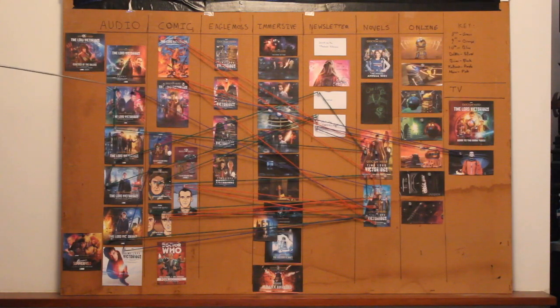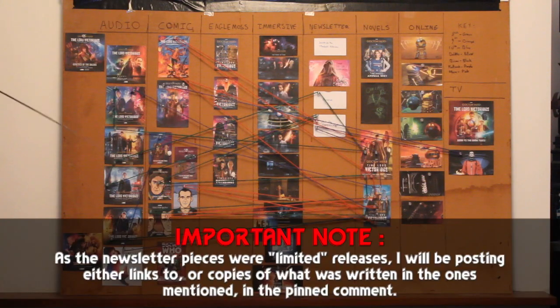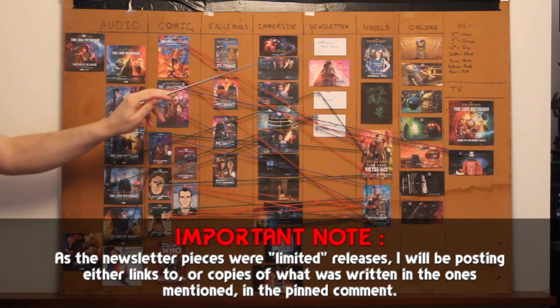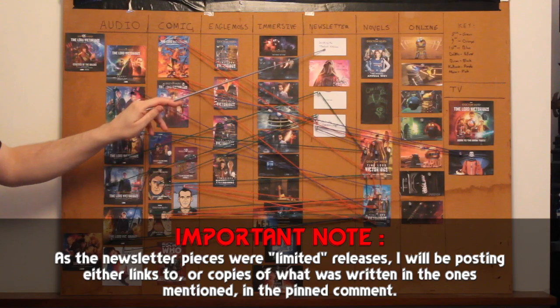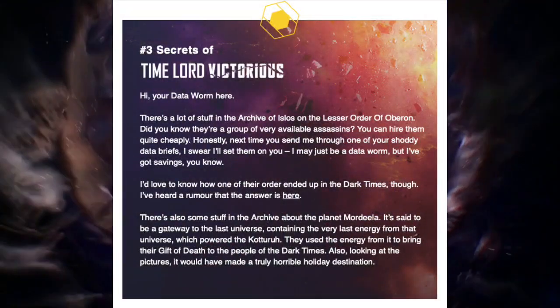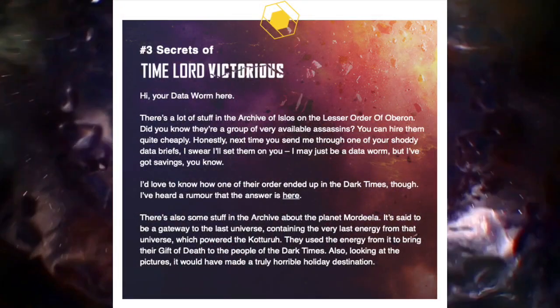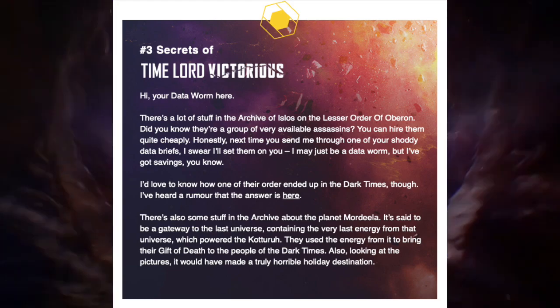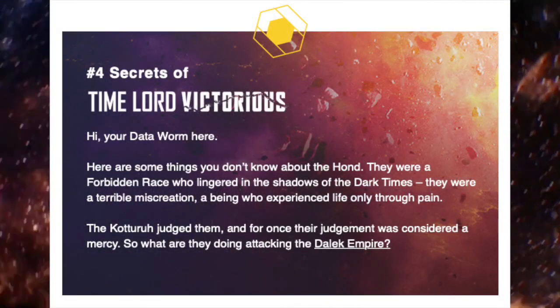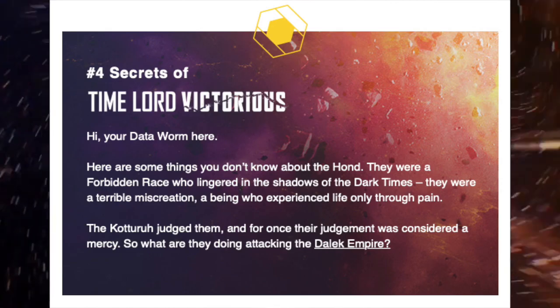So the 10th Doctor's narrative actually starts here with Defender of the Daleks, but before we get into this, we need, of course, once again, to lead into it with a few background pieces of information, for which we start here once again with the sequence of the TimeLord Victorious, most notably number 3, which gives us some information about the planet Mordila, which we're going to come back to in a minute, and also number 4, which makes mention of the Hond, which we're also going to come back to.